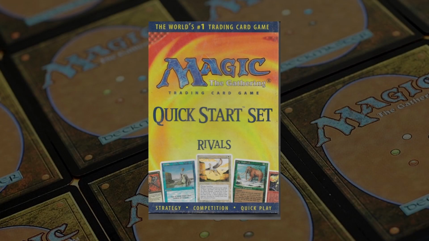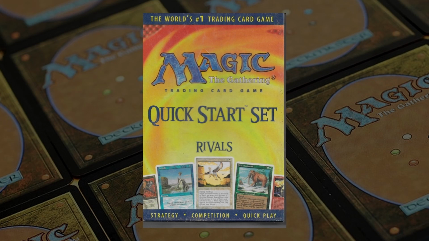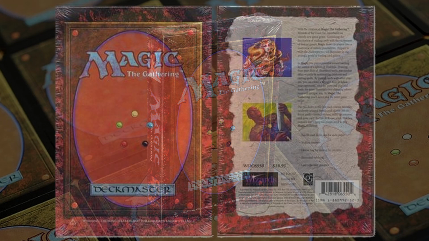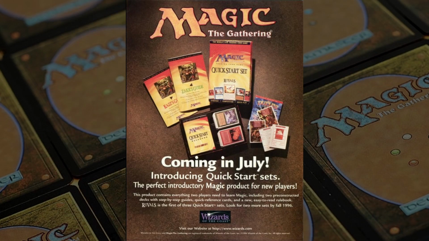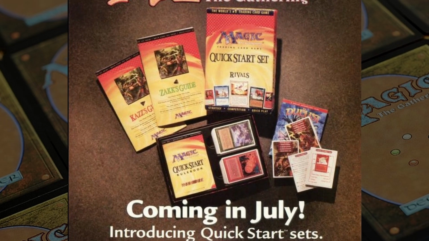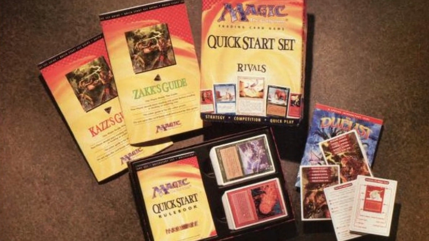Released in June of 1996, the Rivals Quick Start set was the first box set in Magic the Gathering history. We are not counting the Revised and 4th Edition gift boxes as supplemental products, seeing as they were more just a side item for the respective sets. Having the aim of better explaining the rules of Magic than any official rulebook could do, the Rivals Quick Start set included 4 small pre-constructed themed decks, as well as extensive game guides. These decks used cards from 4th Edition.